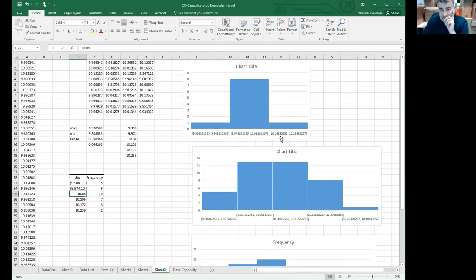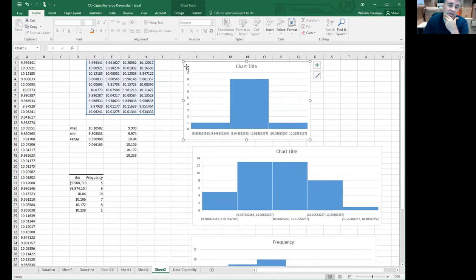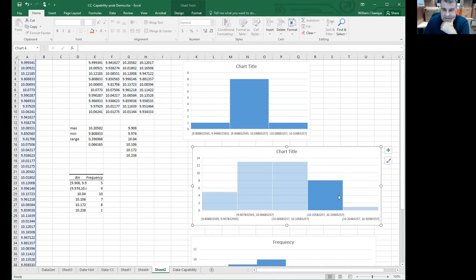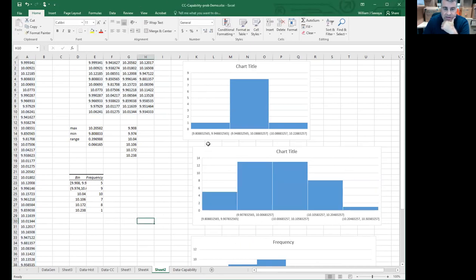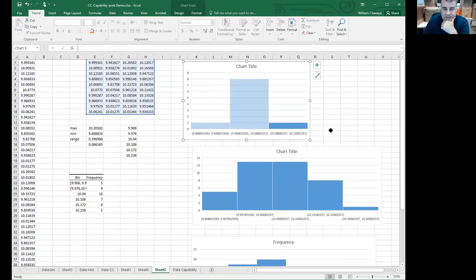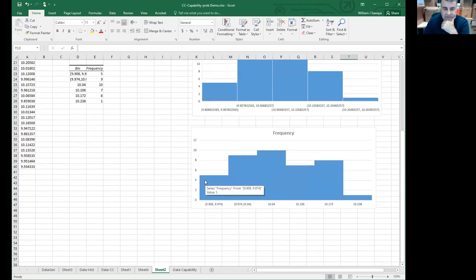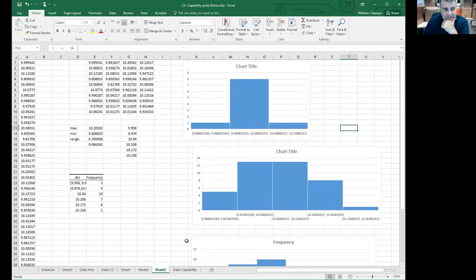So this is a histogram, that's a histogram. This one's not a histogram, and a lot of times I get case studies handed in that have a histogram that only has 12 data points on it, or 6 or something, instead of the full data set. And there should be exactly one. If you look at these bars, here I have 5, here I have 13, 13, 8, and 1. That adds up to 40. Instead of here where I have 1, 8, and 1, which only adds up to 10. This one also I have 5, 9, 10, 7, 8, and 1, which also adds up to 40. So then I have histograms.